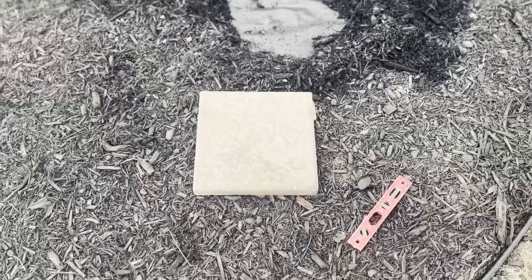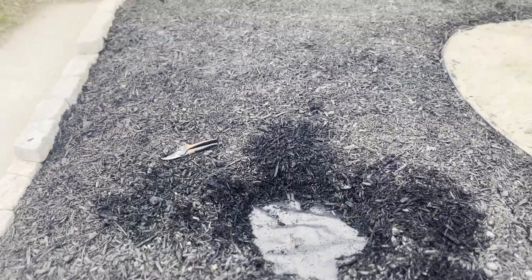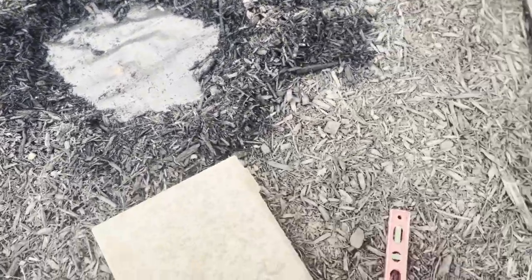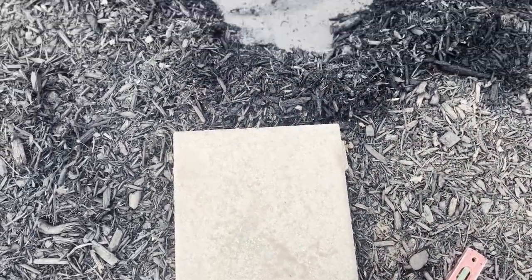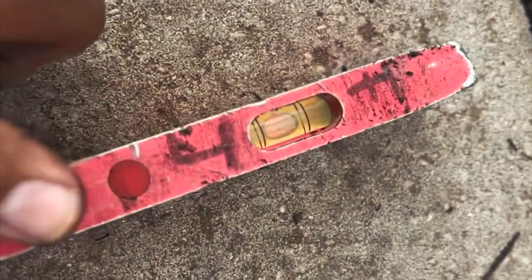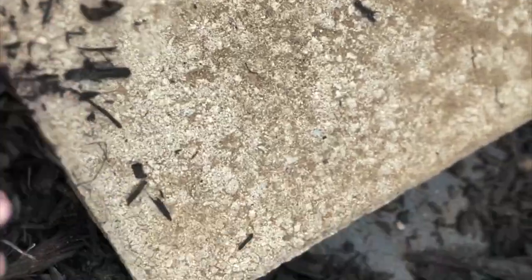So we'll clear a little section of mulch for our square paver here, which will be the base that holds up our fountain, which I recommend you do because if you have it on mulch, it'll probably lean to the sides and move around much more than if it's securely standing on something more solid. So now that our square paver is level, I'll just backfill it with mulch, and then I just place our fountain atop it.